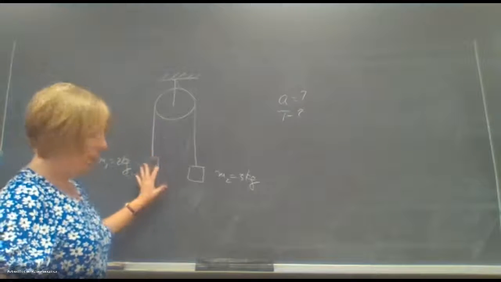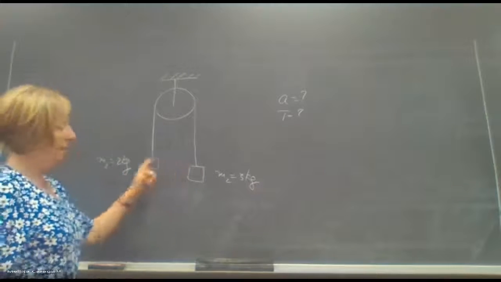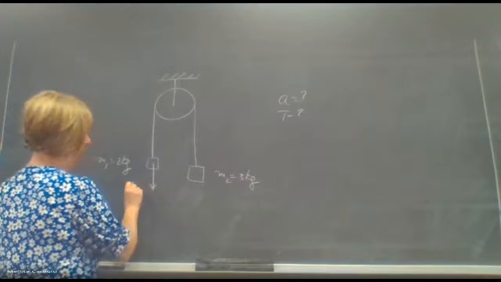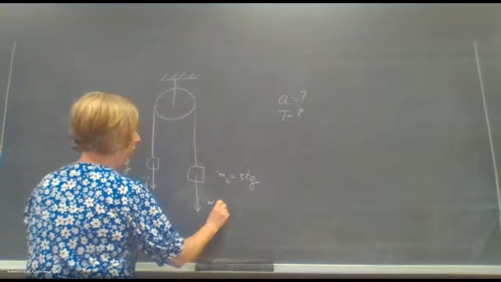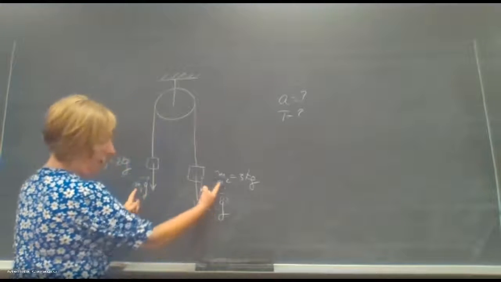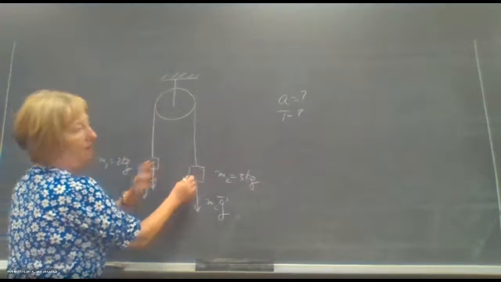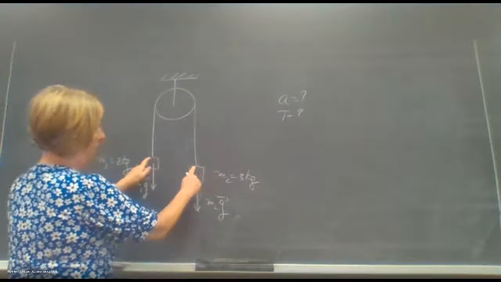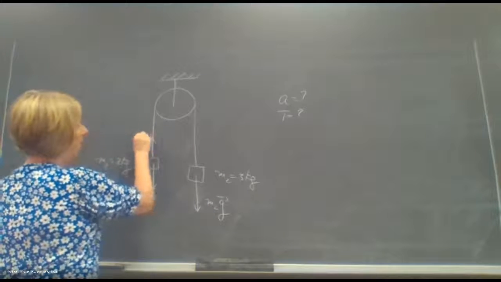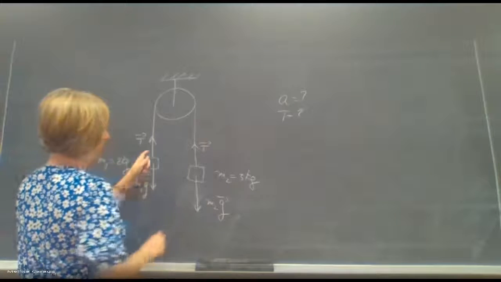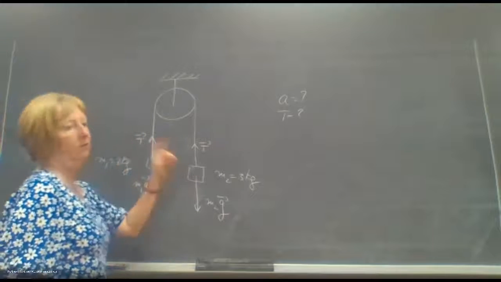Start as always. Draw all the forces that act upon the object. Since they have mass, you quickly have to put their weights, m1g and m2g. Watch out, carry subscripts with you. Tension in the string, we discussed it yesterday. From the ends of the string towards the middle, same tension. So if there is one string, then it has the same tension everywhere. So T, not T1, T2.